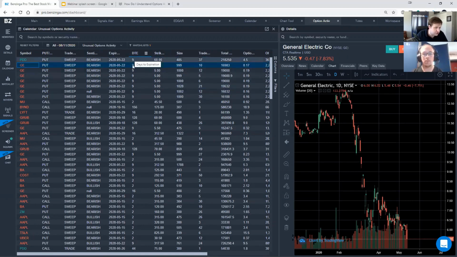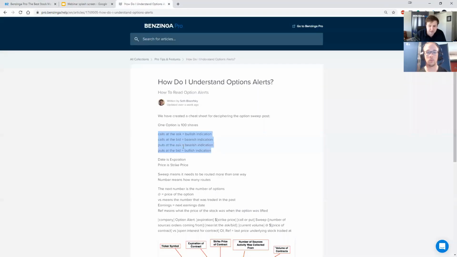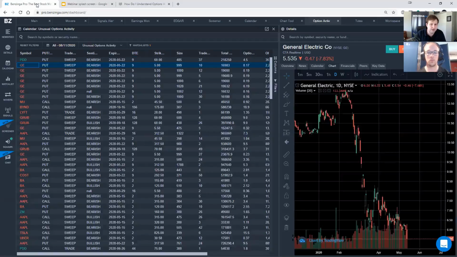I'm sorry, Jonathan. I actually saw another question here that I kind of tied into that. Is it possible to add a column of where the trade took place, i.e., on the ask or above the ask? I know there is a sentiment column, but I'm wondering if I can see where it took place as well. So great question, Robbie. And this is kind of what I was discussing at the beginning of this. There is no column that spits out a result that says above the ask or below the ask. That is what the sentiment is. The sentiment is effectively using this chart to tell you if it's bullish or bearish.